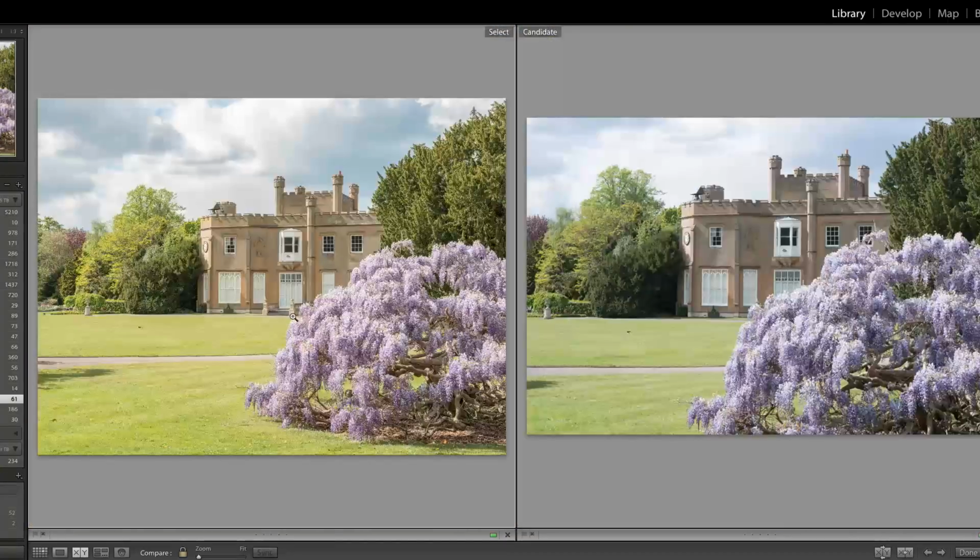I think I need to do another test and do a darker scene, maybe like inside a woodland, and see what kind of details I can pull back from the shadows, comparing the Sony and the GFX. So this test is not really over. I'm going to have to go back out again when I get back from LA and do another test, I think. But user experience, the GFX wins hands down over the Sony. Sony's just so complicated to use. If you're just starting out, Fujifilm GFX is a lot easier to use.